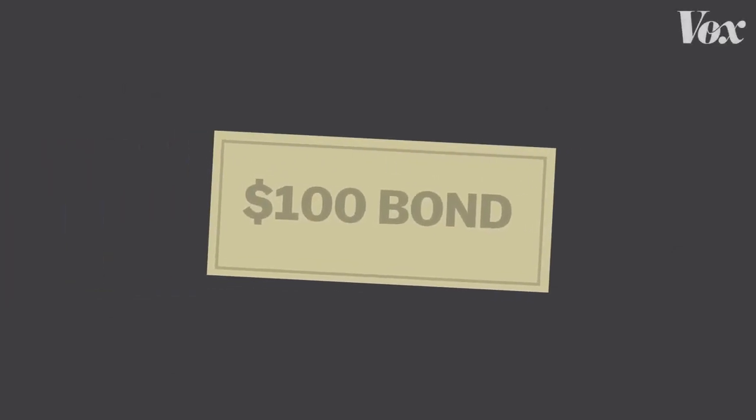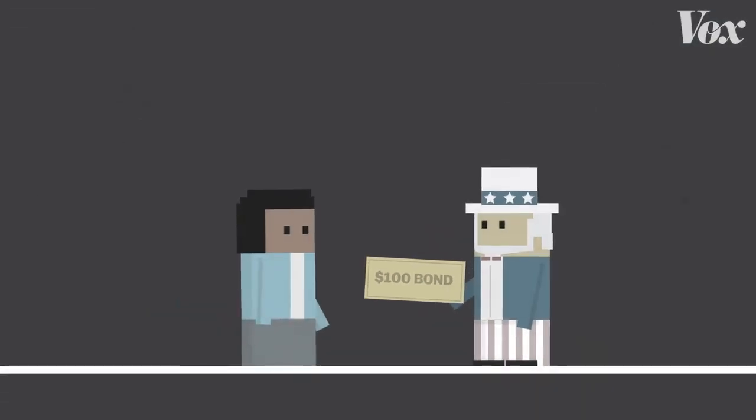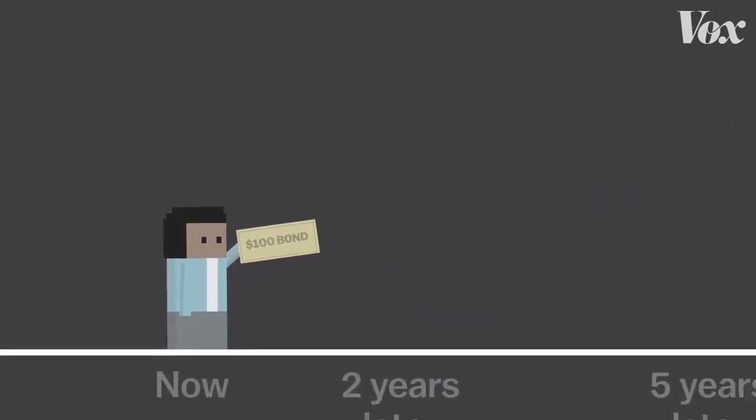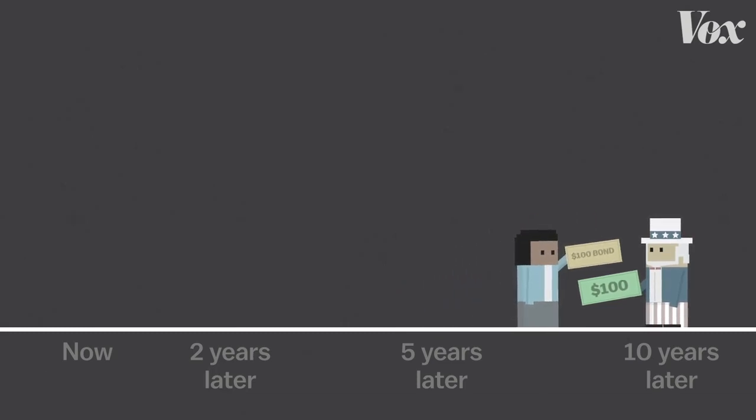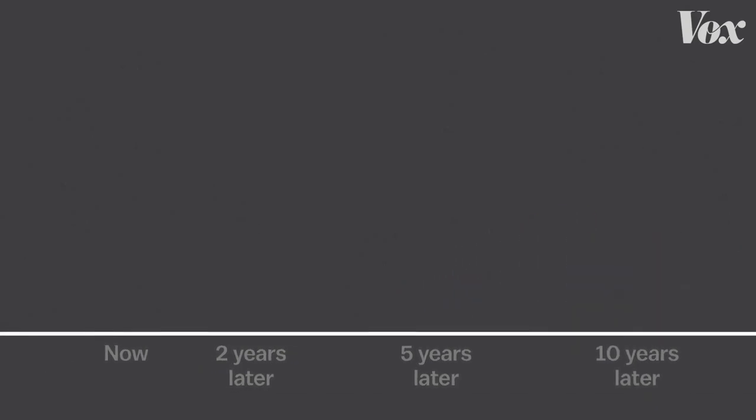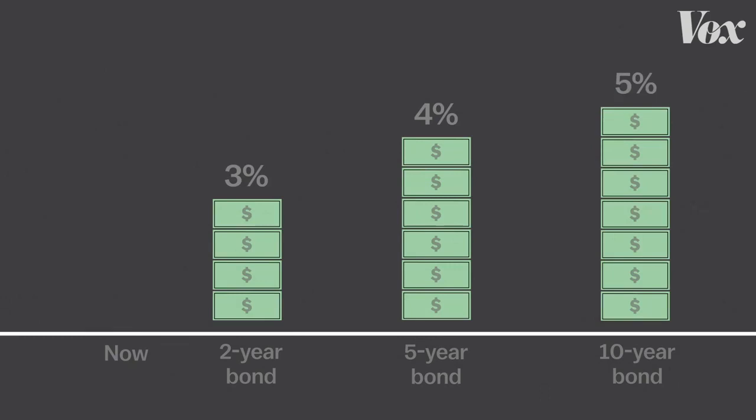It all starts with a US Treasury bond. A bond is basically an agreement saying if you lend the federal government, say, $100, they'll pay you interest while they hold on to your money, until the date they agreed to pay you back. And the longer you let the government keep your money, the higher the interest rate, so you get more money.